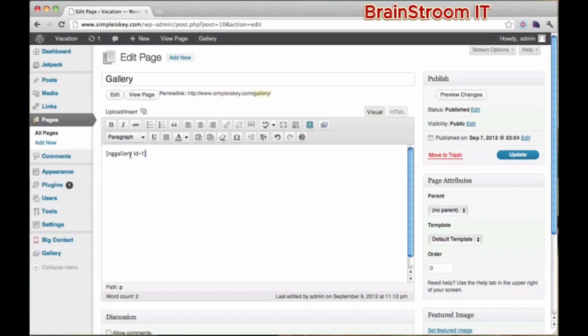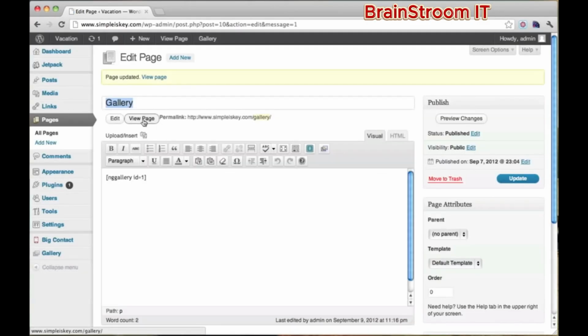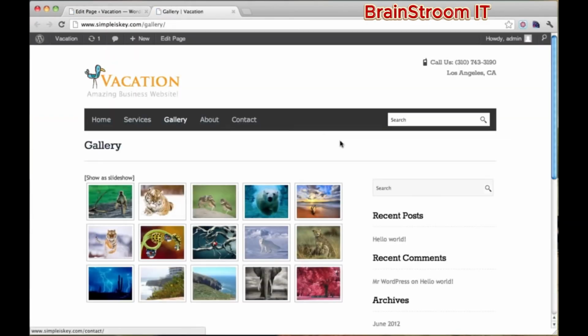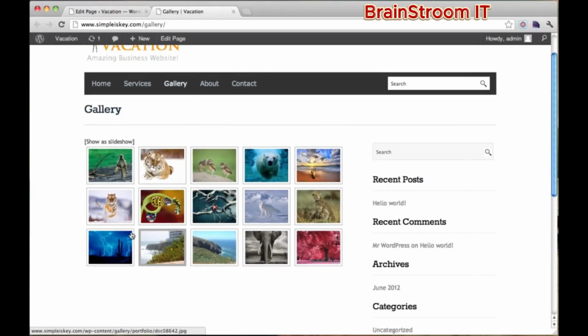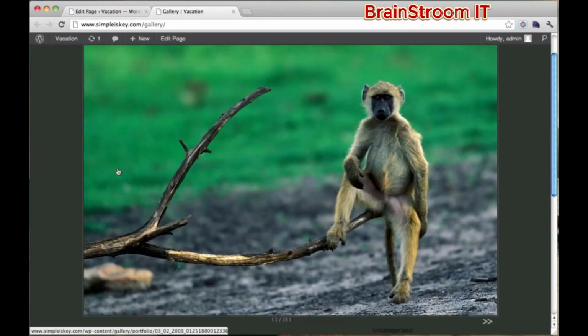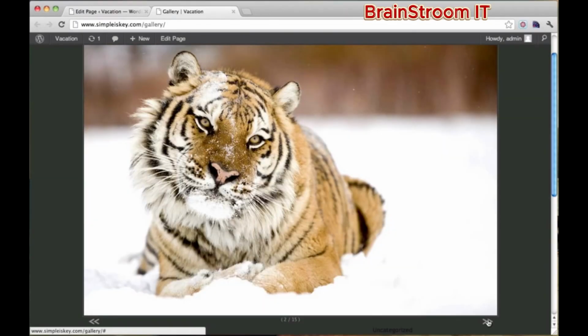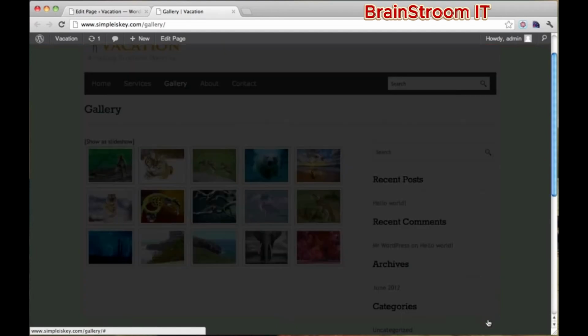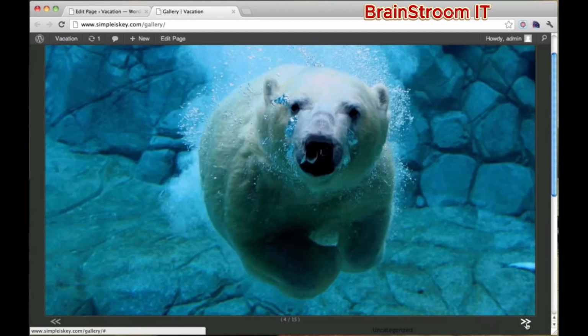And it adds a little short code, which you don't see the gallery here, but when you click Update and you view the page, it shows the gallery. And you click on it, and we can go through it. And it looks pretty good.